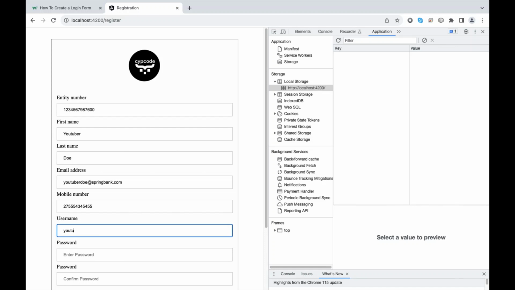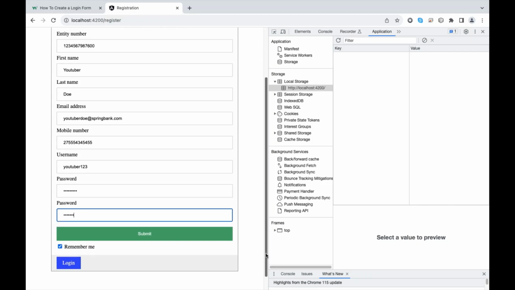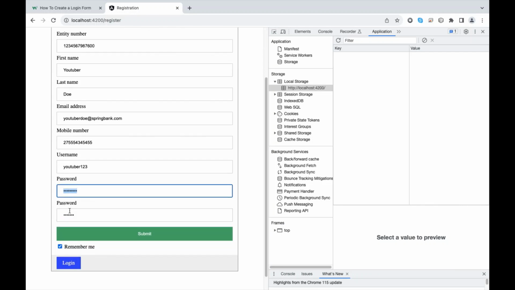So this will be YouTuber 123, and we just say password 1, and we just say QWERTY1. So that is the confirm password. So the password here is password 1, this one is QWERTY, then we say submit.